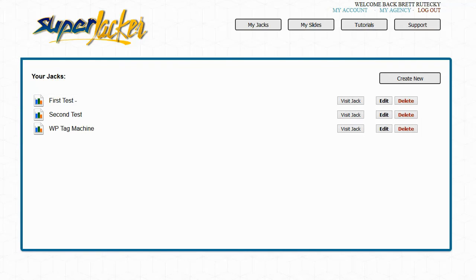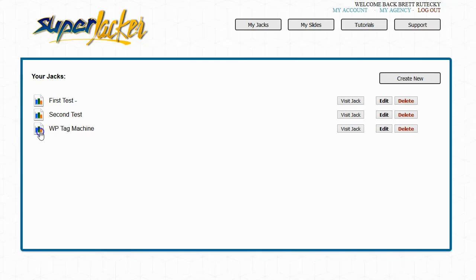Now that's one way to use the Superjacker software. Another way is to actually hijack affiliate products that you want to promote. So you can put your bonuses and your call to actions right over other people's sales page. As a matter of fact, you might notice that one of these is WP Tag Machine. This is an actual jack that I did for my own business.